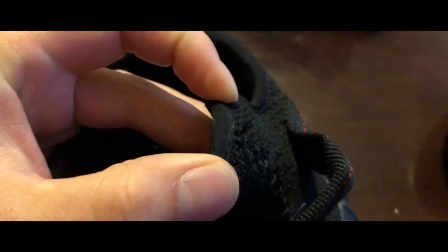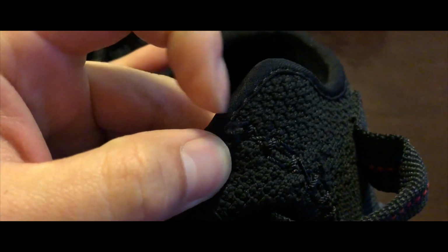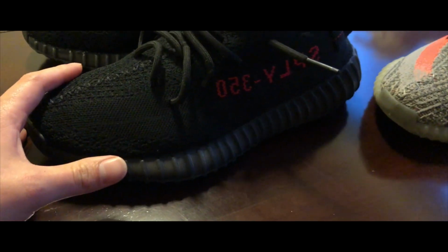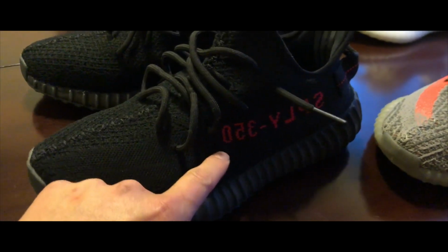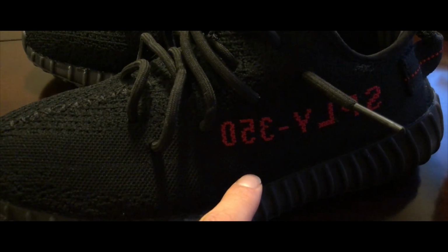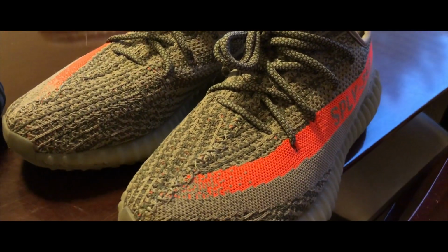Stitching is starting to come off. These are only about a week and a half old. Stitching is starting to come off up here, so I think I'm just gonna snip that. But other than that, I mean, the shape, the feel, it's spot on. You will never get called out for these because they're just solid black with red writing. Unless you own another pair or there's someone wearing some right next to you, nobody would know. But if you're buying any of these, you should know these differences right here.